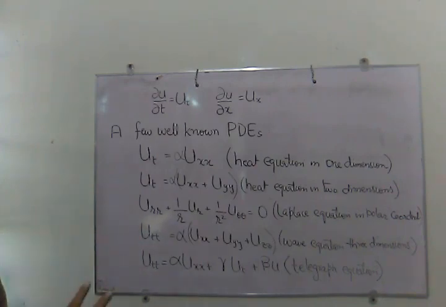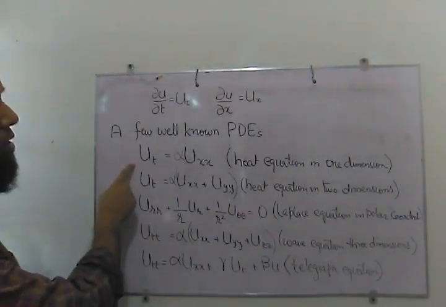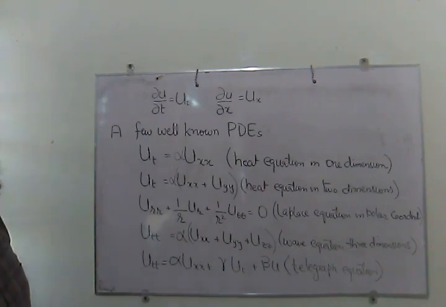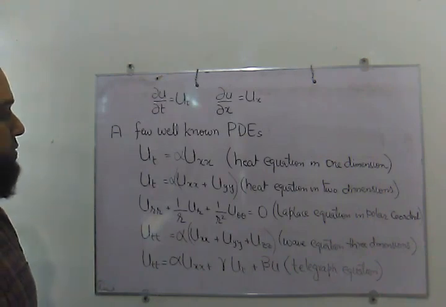Don't get confused when they are written in this form, because you are going to solve the heat equation, the wave equation, and the Laplace equation. But what you can understand if you see an equation written like this is that this is the standard form of the heat equation. In the heat equation, U represents the temperature. We are going to study this in detail, but this is a brief description.